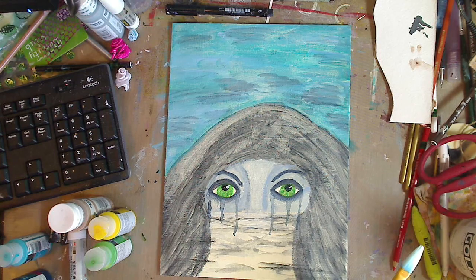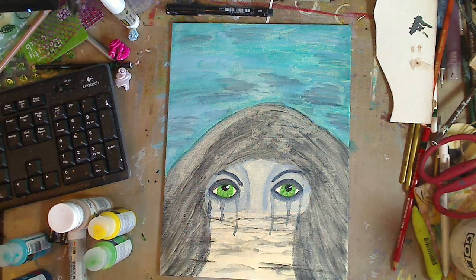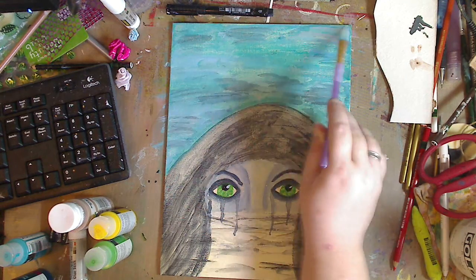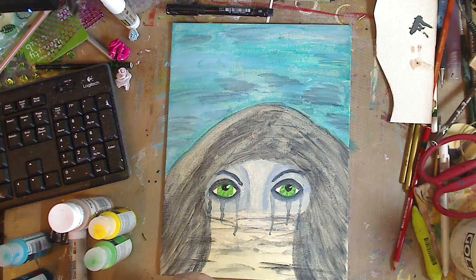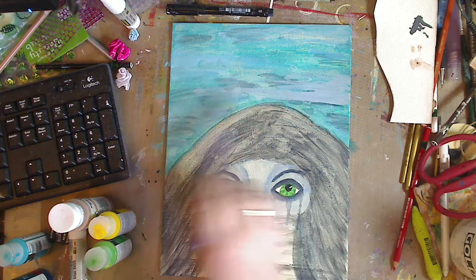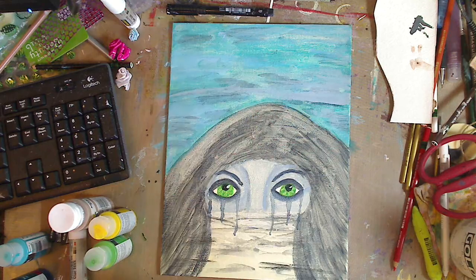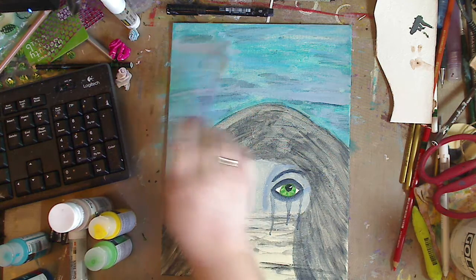I thought I'd try the background. And I'm going to black it out like I normally do. So I want those colors in there. I'm going to take a little bit of this gray. And kind of pull it through. Okay. Pull it from both sides.